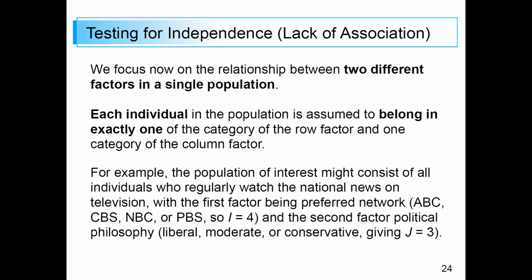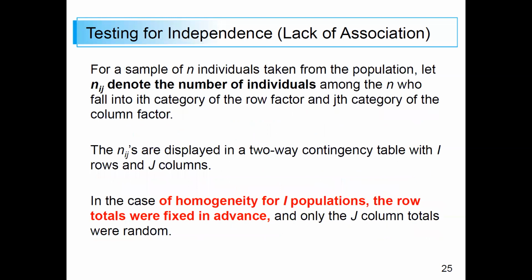So we have two factors. One we put in a row, the other we put in a column. The observed values are going to be the count of individuals falling into the row factor level i and the column factor level j. So N_ij would be simply the count in the i-th row, j-th column. And when we put all these rows and columns together, what we get is a two-way contingency table. And this table will look exactly like the one we had earlier in the test of homogeneity situation.